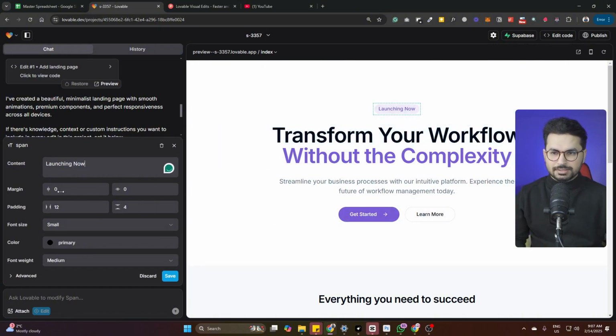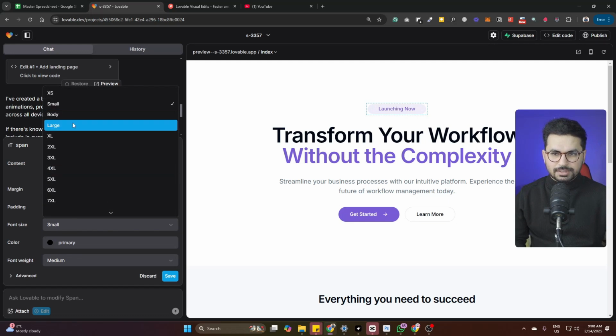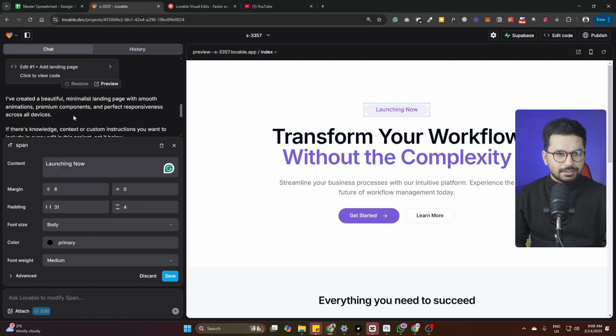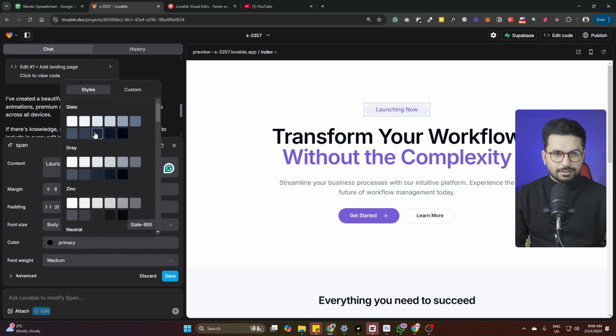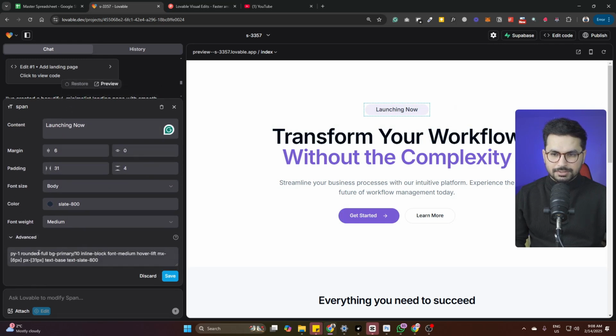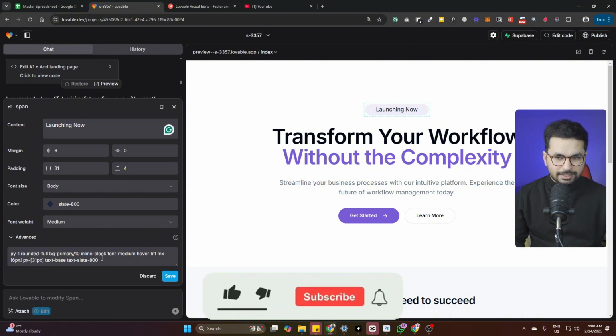And then you can change further things about this section. You can change the font style, like make it a little bit bigger. Then you can change the color overall. By changing the color, it actually has changed that color. After that, you can maybe directly change that inside the code. So you can change different parameters right inside your code as well. After that, you can simply click on save and save this change.